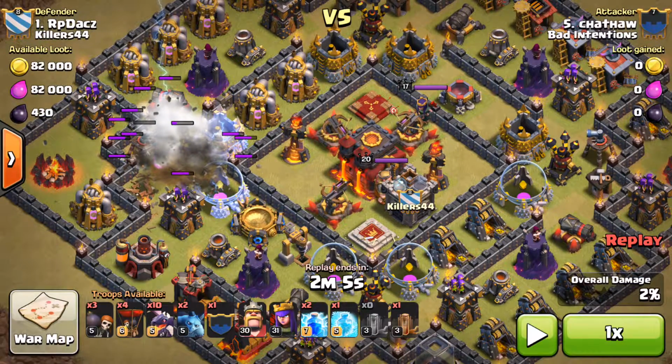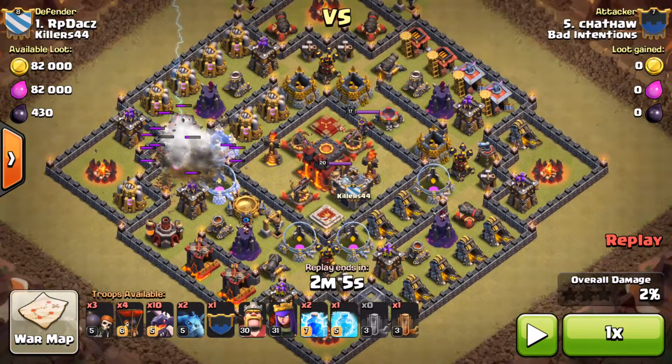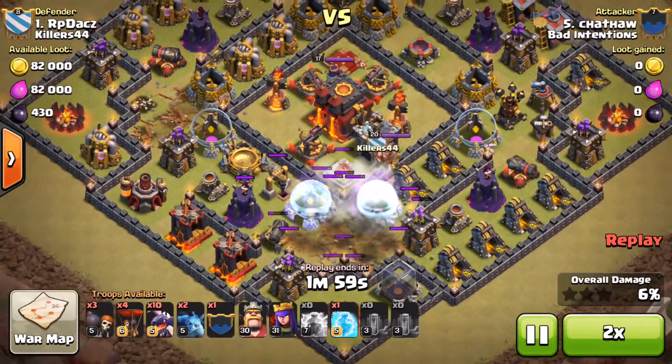Again, this is a symmetrical base. You could target it from pretty much anywhere. If you wanted to deal with the queen earlier, maybe you go from the top right, but I wanted to maximize my spell usage with that freeze, and so I chose to go in from this side.